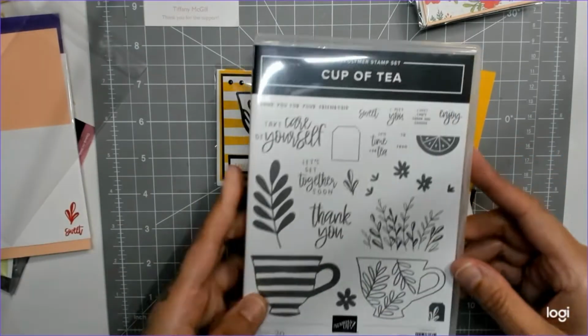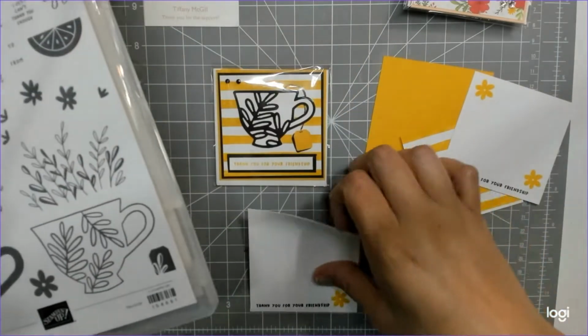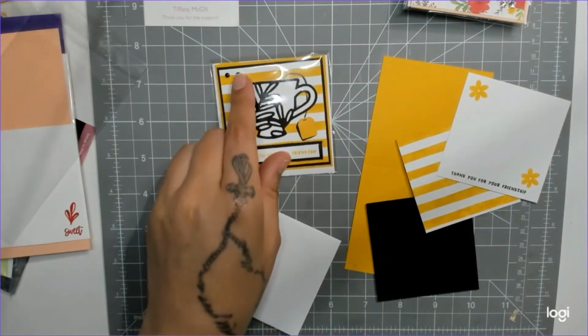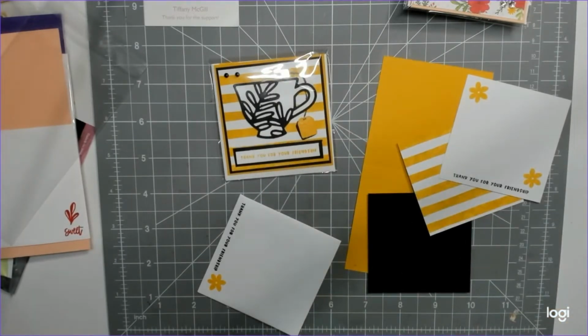So I will show you what I used. Sentiment and flower. Okay. All right, so let's go ahead and, oh, I did use these that I did not just show you. I used them on another project, so I put them away. Here we go. Classic matte dots. They're on page 142 or 143 as well. But I had some extra left over from a different pack, so I'm going to use those. Okay. So let's go ahead and build.